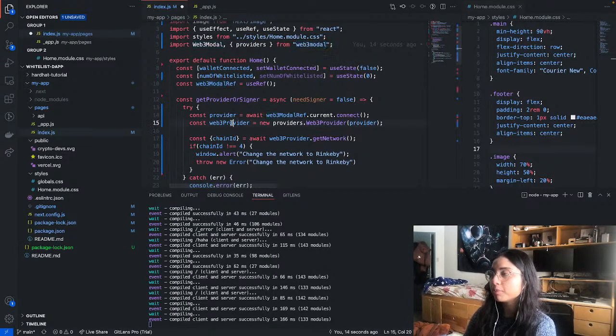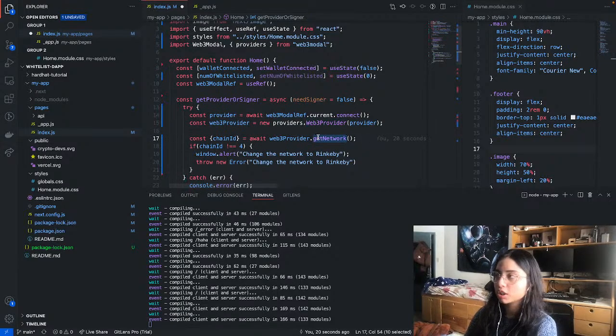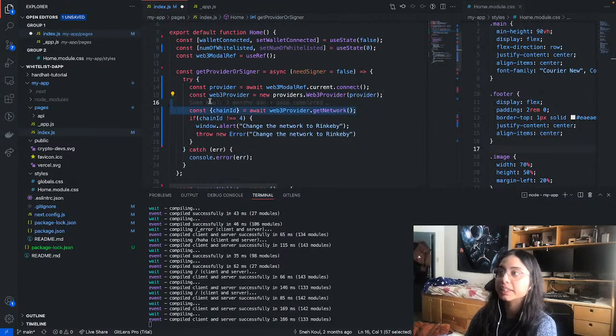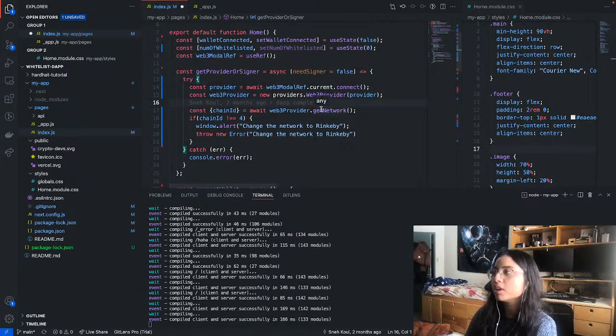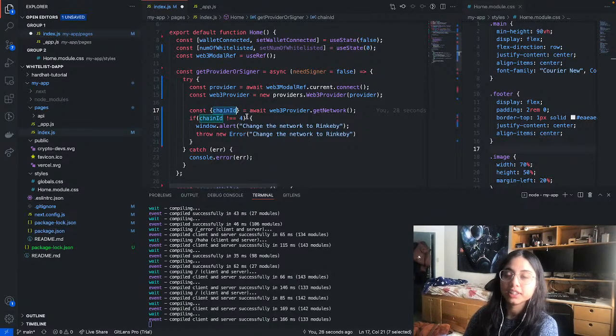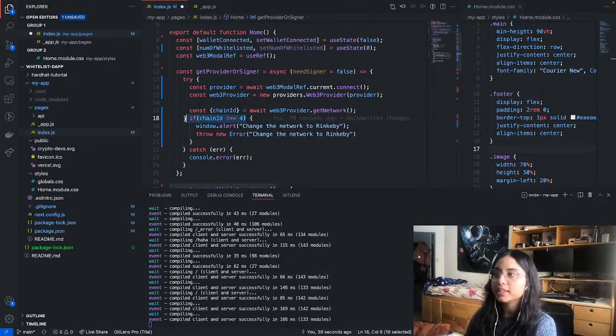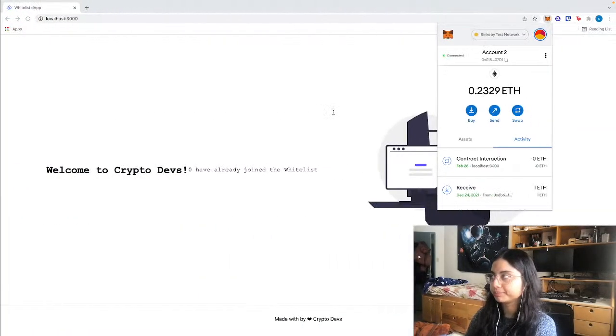And this Web3 provider class now has this function called getNetwork, which helps us to detect the network that the user is connected to. And this getNetwork returns to us something called chain ID. Chain ID is the ID of the chain that you're connected to. So every chain has an ID associated with it, and for Rinkeby, the chain ID is 4. So you can check if the user is connected to Rinkeby or not.